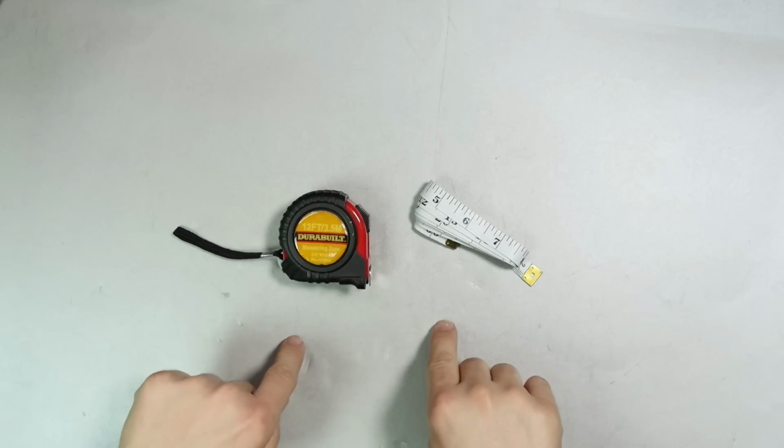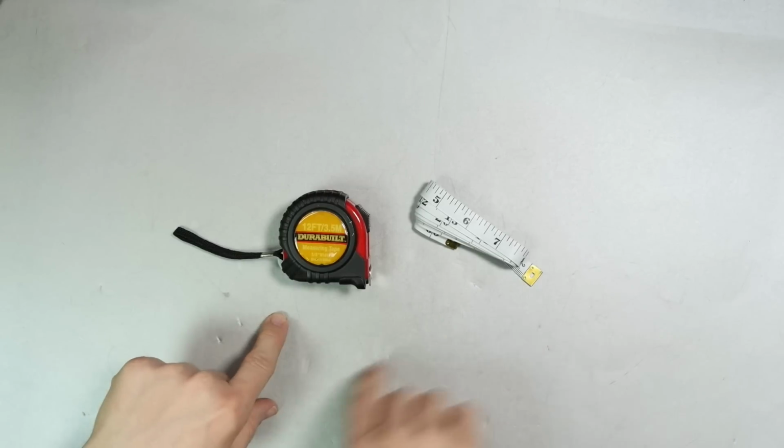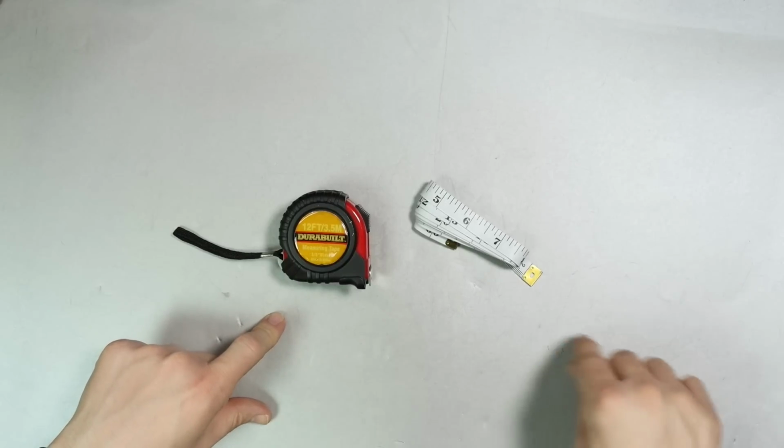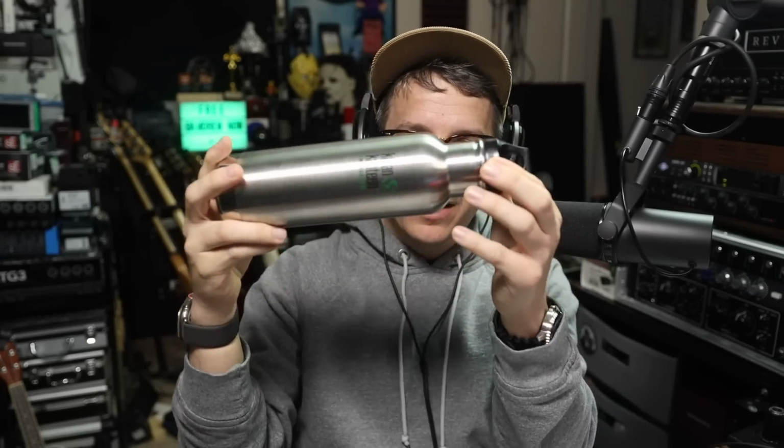All right, now we are getting into the super duper extra sexy stuff, and that is why I am recommending measuring tapes. These are helpful in determining the exact distance from a sound source to a microphone or from a subject to a camera. That is helpful because now on a later date you can recall a setup and get very similar results, whether it be depth of field for a camera or whether it be the proximity effect on a microphone. So measuring tapes are incredibly important if you want to ever recall or do any pickups on a later date.